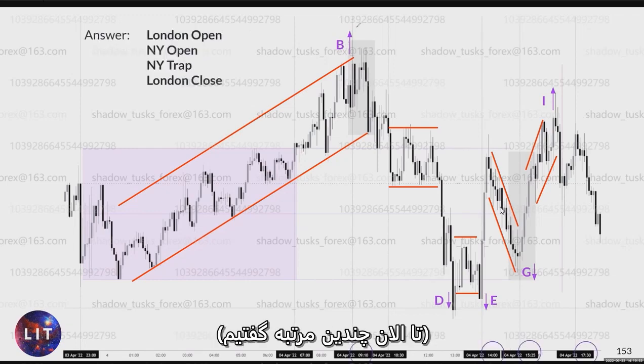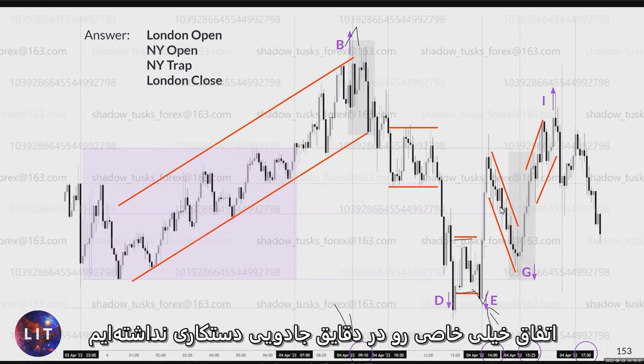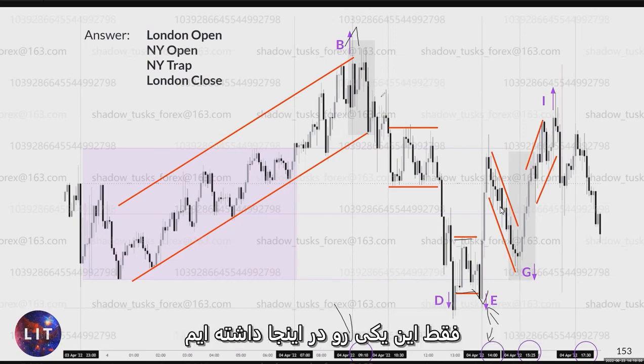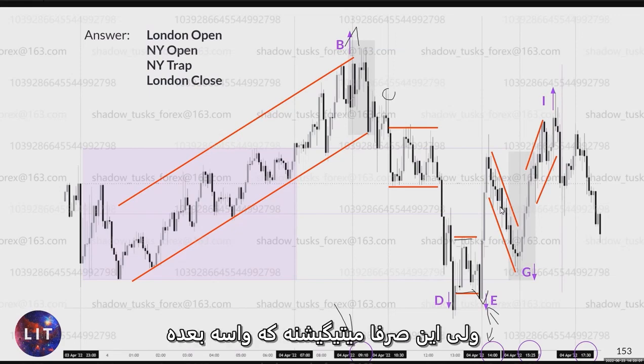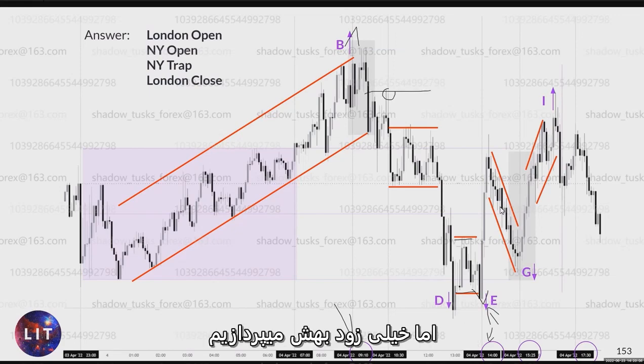So the answer, of course, is the first one. You said it a couple of times now: London Open, almost to the minute, right? And of course, we had another one, this one out of this build-up in here, perfectly: New York Open, to the minute, right? We didn't have too much going on in Magic Manipulation minutes, only this one in here, right? But that's technically just the mitigation for later on, and we will obviously cover that in a special.